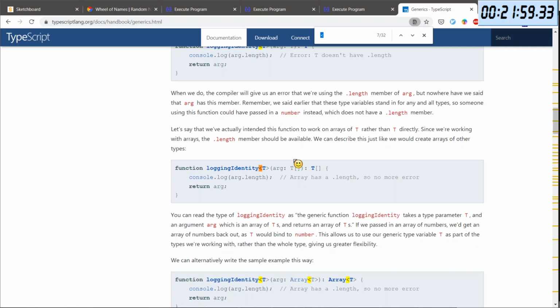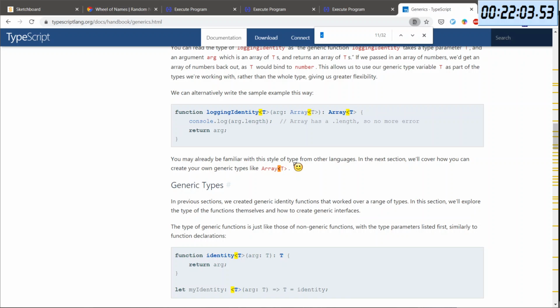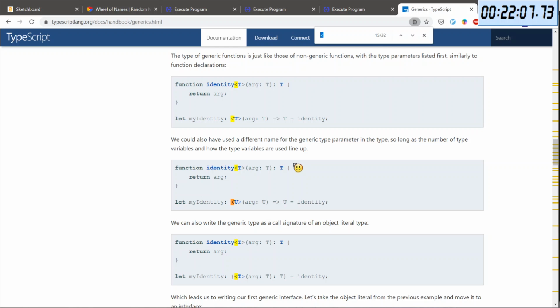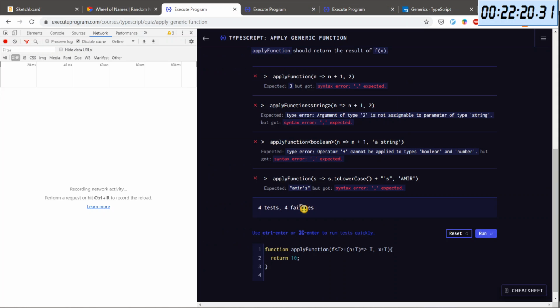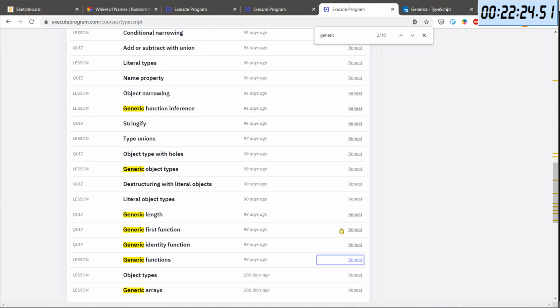So let's search for the next ideas. Function, identity. Okay, so here, maybe I can use this. So let's try that. Yeah, but how was it?